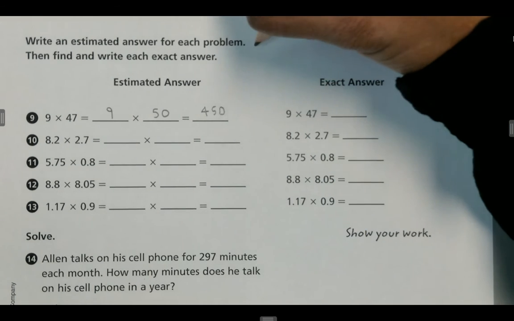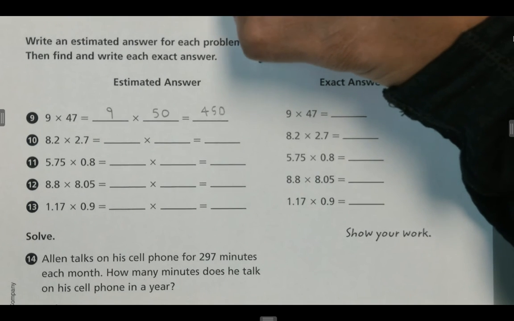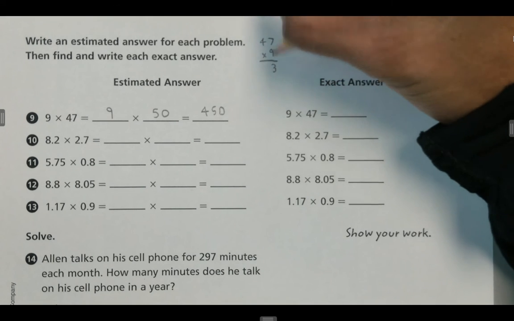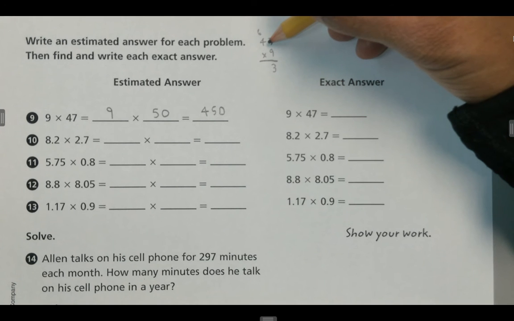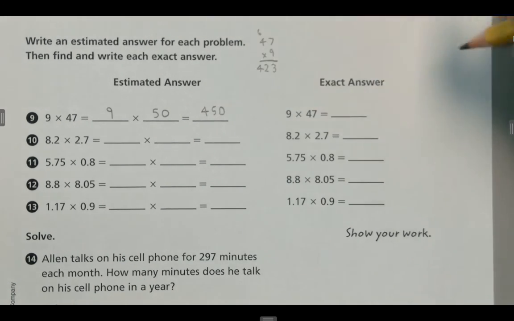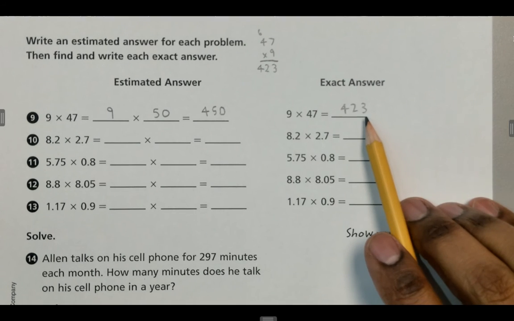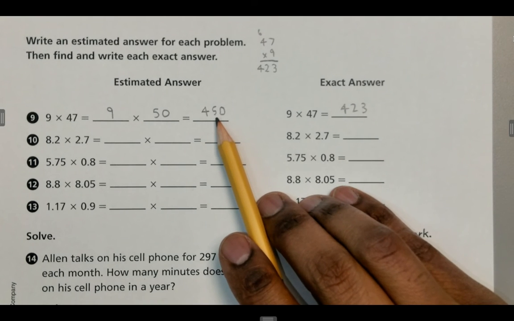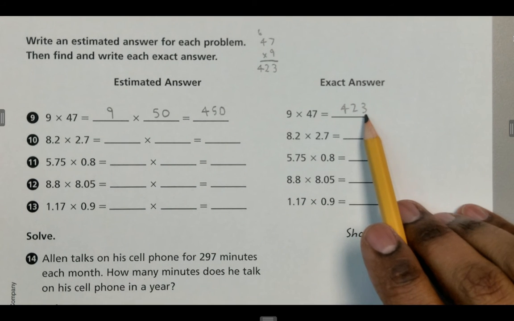Now to solve this for real, I'll just need to find a place to do a side calculation. Why not right here? Put the larger number on top, 47 multiplied by 9. 9 times 7 is 63. The 3 comes down, 6 gets carried. 9 times 4 is 36, plus the 6 is 42. I get an actual answer of 423, and that is reasonable and is close to my estimate. I knew my estimate was going to be a little higher than the actual because I rounded 47 up to 50, but very much in the ballpark.